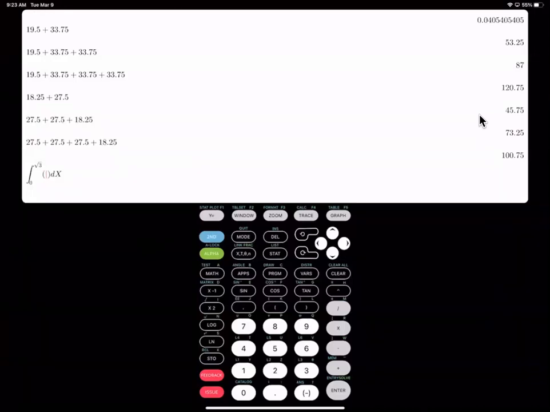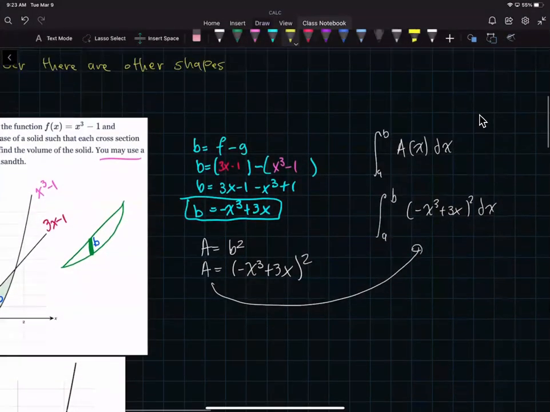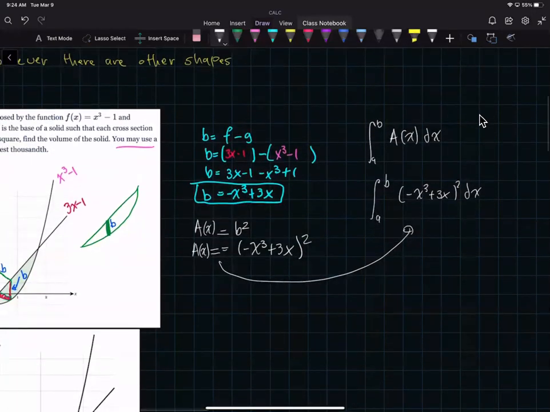And the question that I see in the chat is, can we use the calculator for the integral to solve it quickly? Yes. So for today, you will be allowed to use the calculator. Okay. But you do need to show me the work. I want to go ahead and see this work. So I need you guys to give me B, give me A, and also if you want to make it more balanced, just so you know, this is going to be A of X. Okay, so this is my A of X. So give me B, give me A, give me the integral, and then you need to use a calculator.